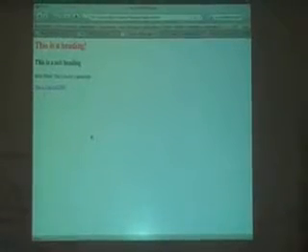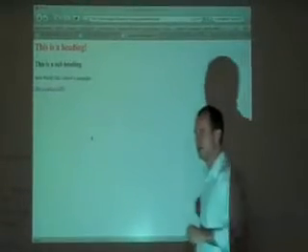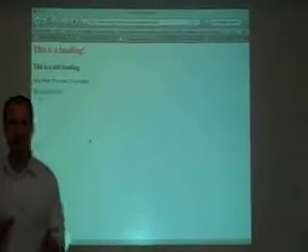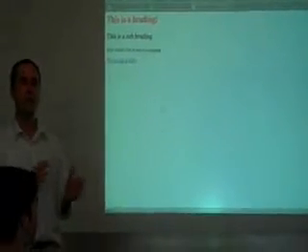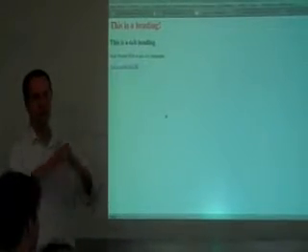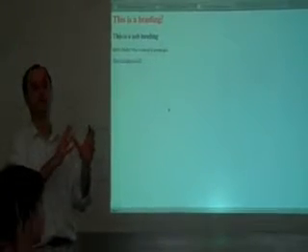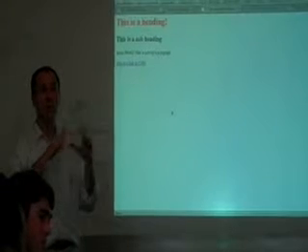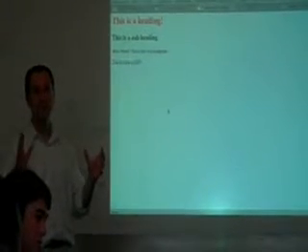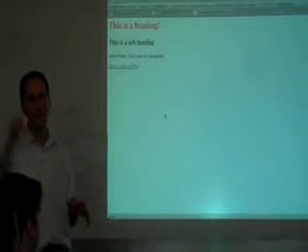Does it know all the colors? Yes. It knows a bunch of colors that are built in, but if you want any color under the sun, basically, you have to put it in what's called a color code. And if you Google for HTML color picker, you'll find any number of color pickers on the internet. So if you want to do that right now, we can do that very quickly.